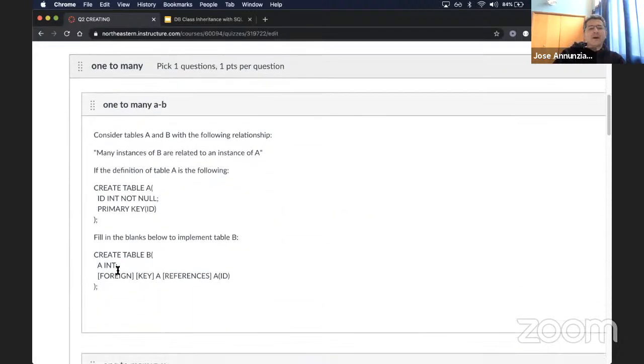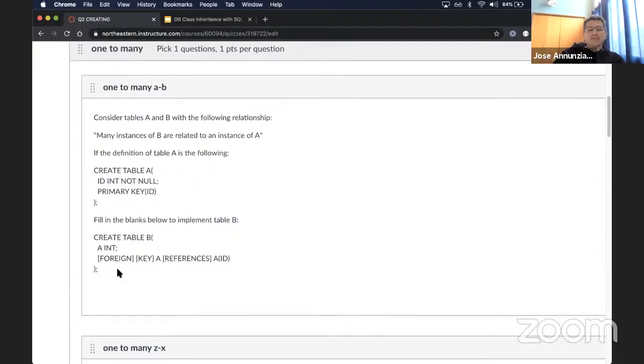This one was about one to many, and again, it was fill in the blanks. We said many instances of B are related to an instance of A. So I think there was an error in this question, right? Which it's backwards, right? This says many instances of B. So for this to be many instances of B related to one instance of A, right?